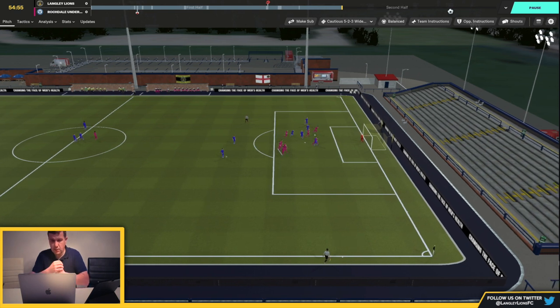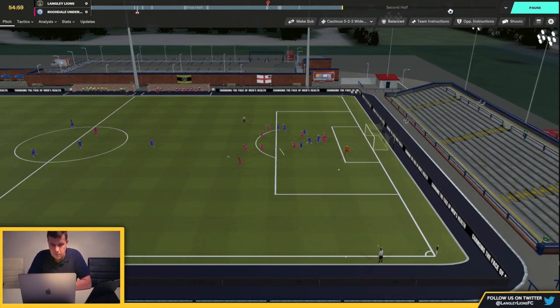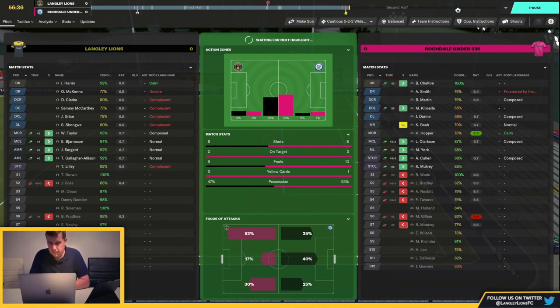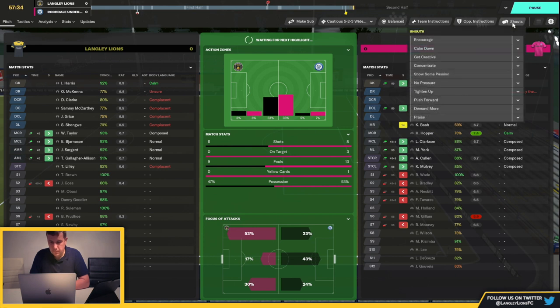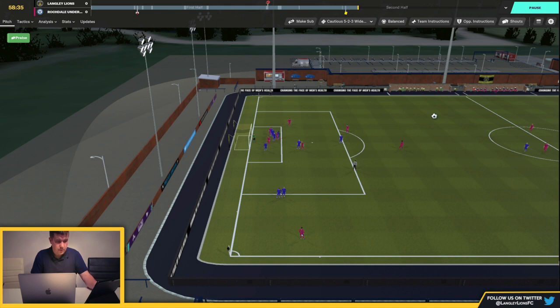Brennison free kick. Unlucky out from Brennison, just wide of the post. Going to praise him, try and get the complacency out. Praise him probably at the wrong time, eh? Away.